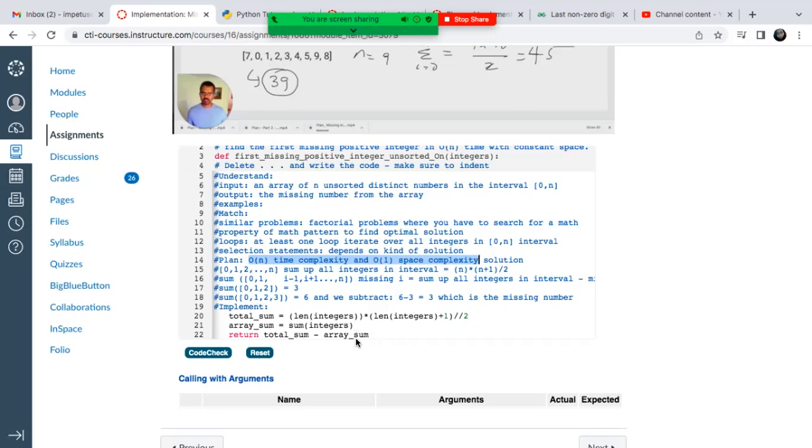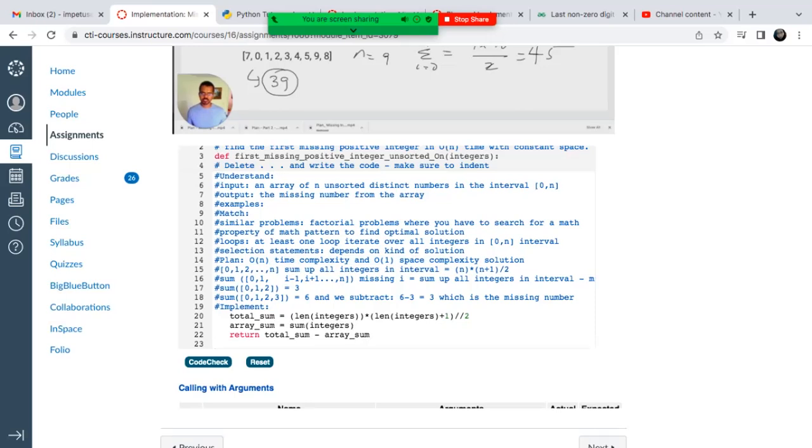And we also have this sum on integers, and the sum on integers gives us an O(n) time complexity. And so that's the evaluation: O(n) time complexity and O(1) space complexity.